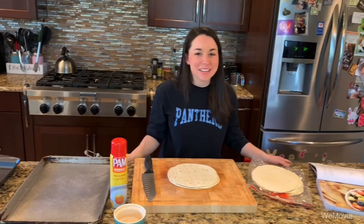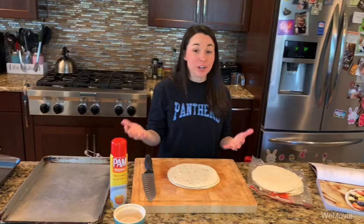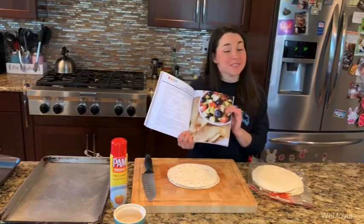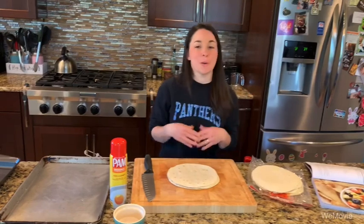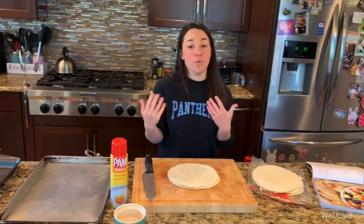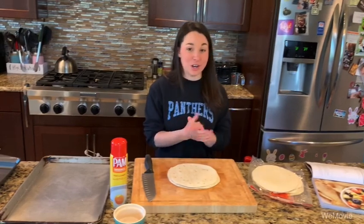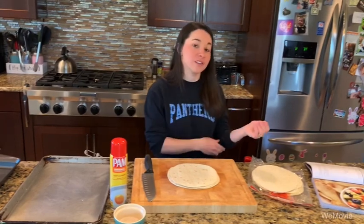Hey everyone, Lauren Kalawick here with Cooking with Lauren Kay at home. We're going to be making one of my favorite recipes, which is found in my Lauren Kay cookbook on page 32 — the fruit salsa with cinnamon and sugar tortilla chips. This one goes out to many of my students at Pincambria, Go Panthers, who have made this recipe in one of our labs. We do an appetizer lab where they execute their chopping skills, and fruit salsa is a great choice because they get to practice their prep and cutting of different fruits.